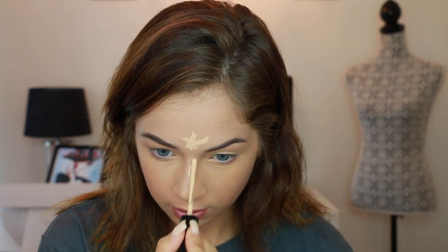Let's move on to concealer. This is the Too Faced Born This Way Concealer. I actually don't even have my shade because I let my sister borrow it not knowing I was going to be this tan. Maddie, I kind of want that back, but you can keep it. I'm going to mix these two — this one is light medium and this one is tan. I haven't been playing around with these too much because I've been loving my Maybelline concealer, but everyone is raving about these so I'm going to try them out. I'm also putting this on my eyelids to prime my eye because eye primers are a myth. Now I'm going to take the lighter concealer and just throw that on the high points.